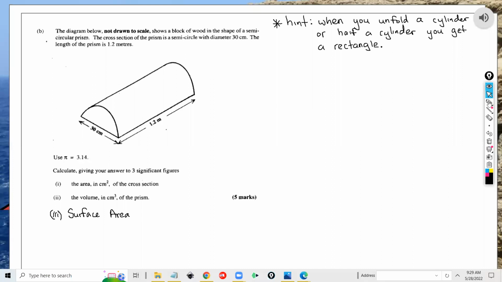All right, now, in case you don't understand the word in here, they want the area of the cross-section. The cross-section is the face, a little smiley face, right? So in part 1, they're asking us to find the area of half a circle, better known as a semicircle. First, how do you find the area of a full circle? The area of a full circle, as you might recall, is pi multiplied by the radius squared.